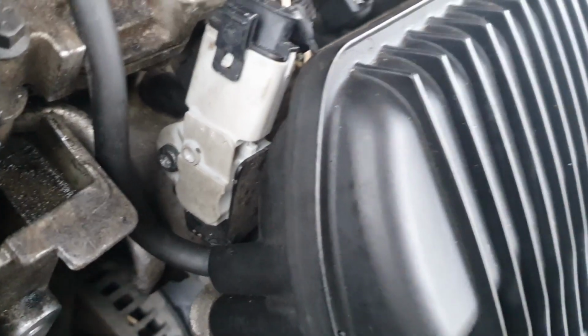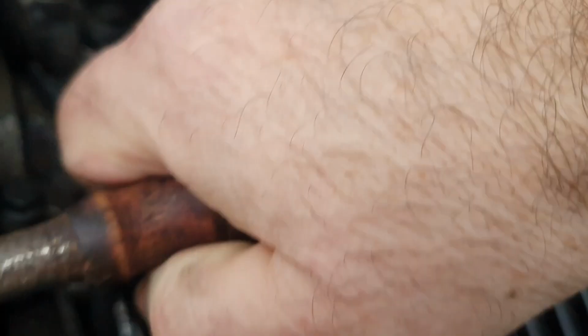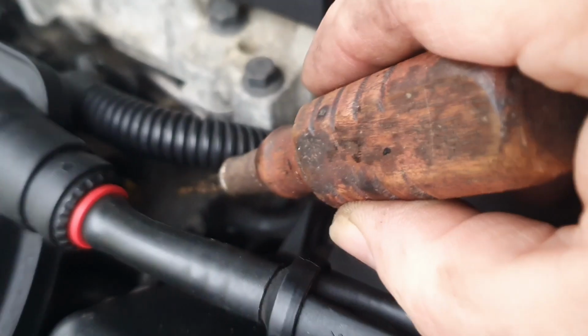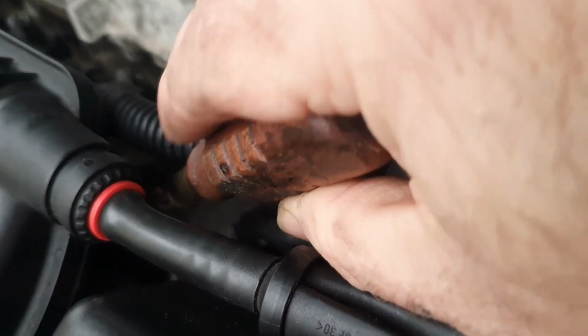Right, so I've turned it 4 times actually. Can't see any fuel. That all seems to be on. I'm going to give the valve a quick press. Again, hard to show. Just to make sure that all the air's out. This is the difficult part to do. There we go. So there's no air pressure in there. So now, in theory, the car should start.